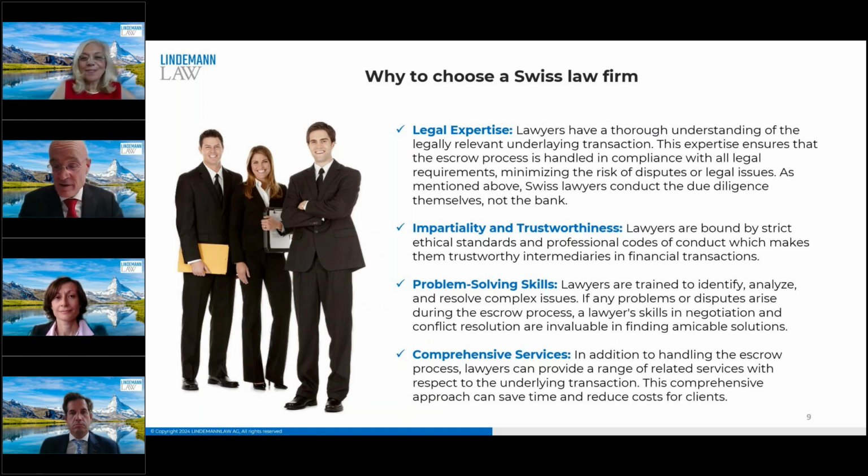Just say something, Tatyana. I mean, we are working on both sides, right? We are working for the clients in such transactions, but we're also working impartially as an escrow agent. So we know both roles. That typically helps. Yes, this will be clear in one of the next examples. Thank you. So, impartiality is the role of the escrow agent himself, and trustworthiness.